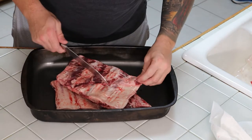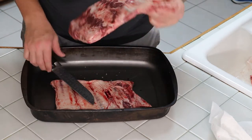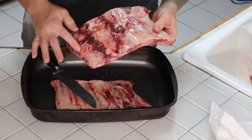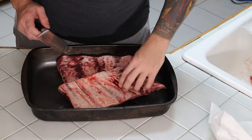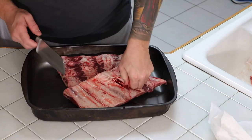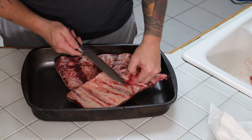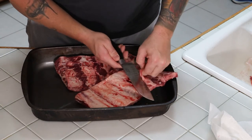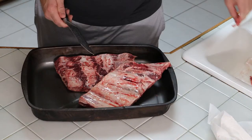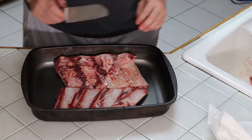On the back here, we don't need to trim that little film off, like pork ribs. Pork ribs need to trim that off. I'm gonna kind of leave it on. I don't know if this is it or not. Just an extra piece. Fat. So there's not much trimming to be done on here.